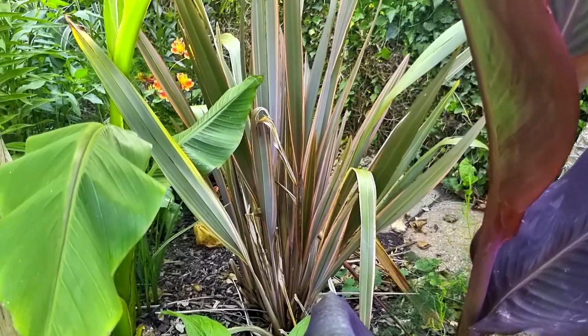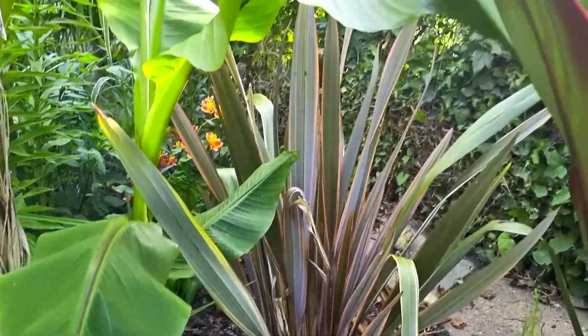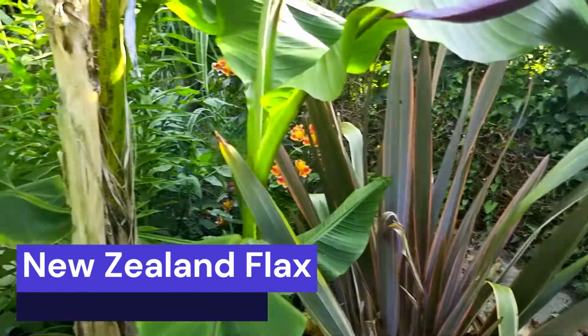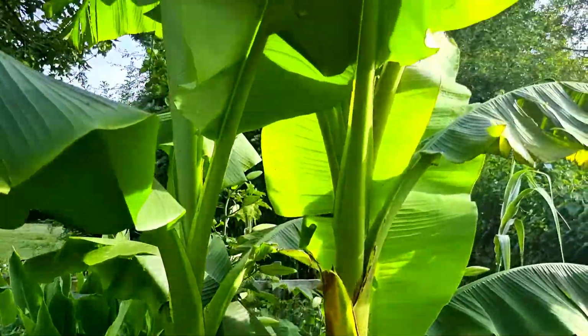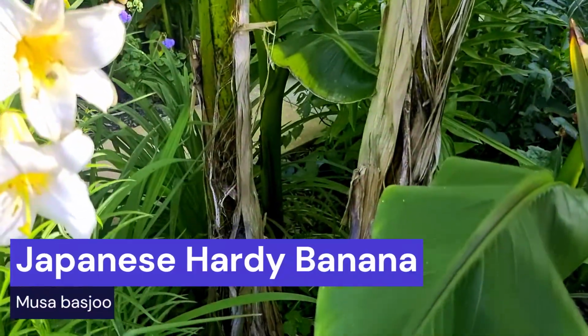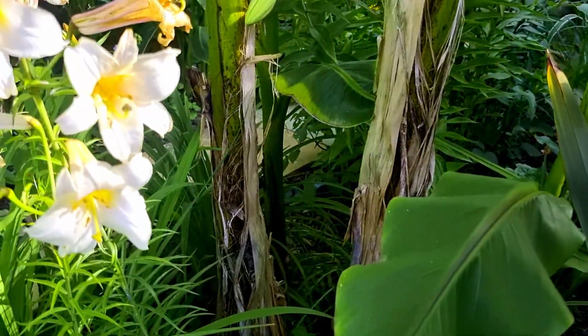And for my last two lift and divide specimens, you've got Phormium. Look at that, that's a gorgeous variety there. Lift and divide, and if you haven't thought about it before, check out this hardy banana. You can see the young shoots coming out of the ground there. In the winter, lift and divide.